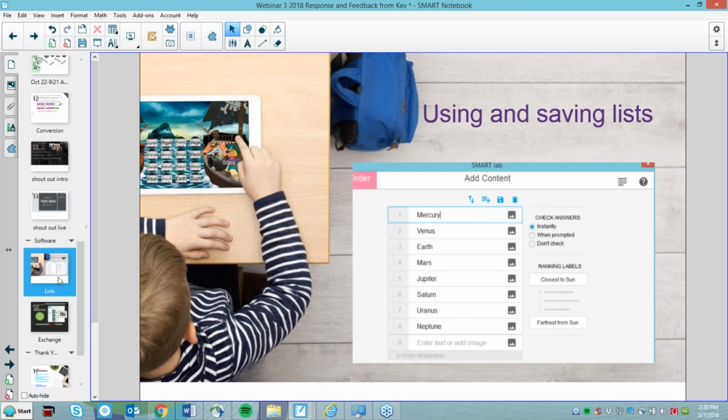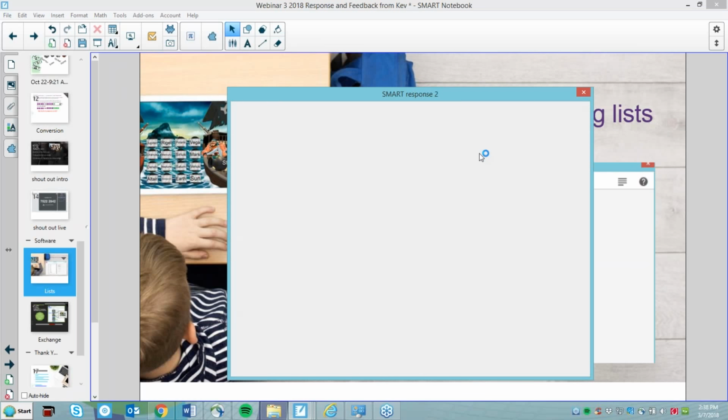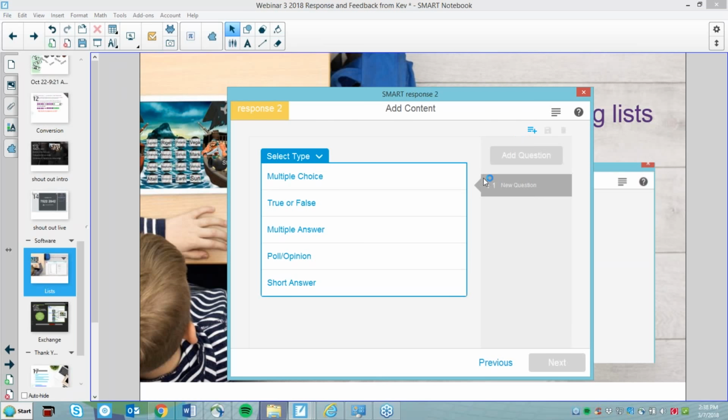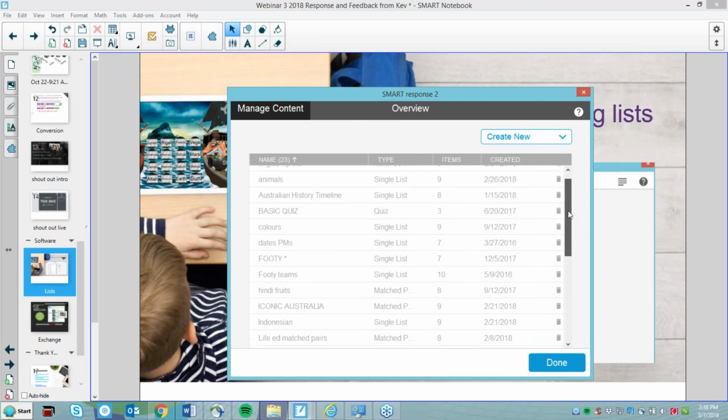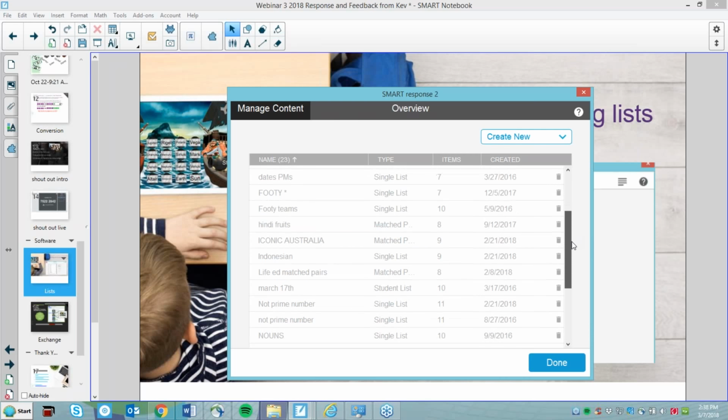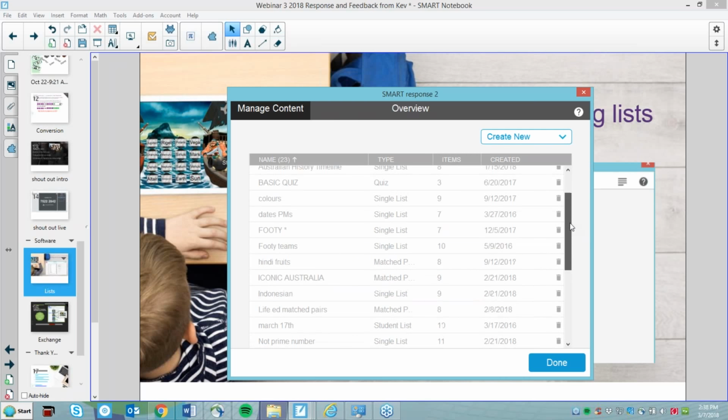So I'm just going to work through very briefly a little response activity for you. And again, I do apologise if my internet's a bit slow, but you can see here that I've got response to planets. Now, at the moment, I don't have a response activity built, but what I have done is I've got previous lists that I've saved that I can actually use in any of my lab activities.